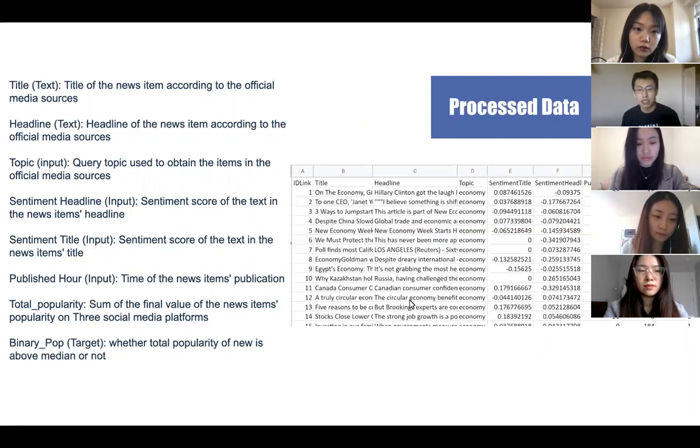Next is the total popularity, which is the sum of the final value of the news item popularity on 3 social media platforms. And finally, binary pop is our target variable.